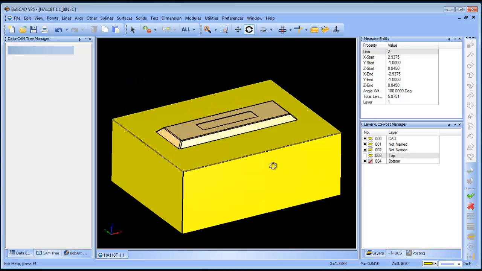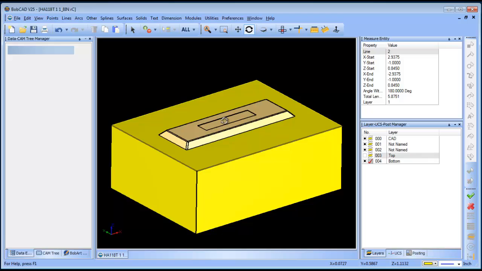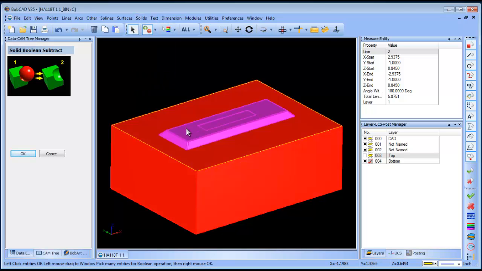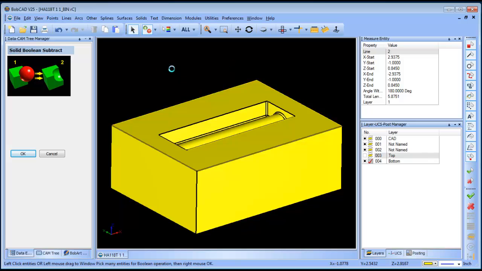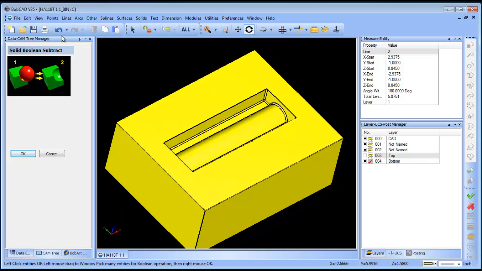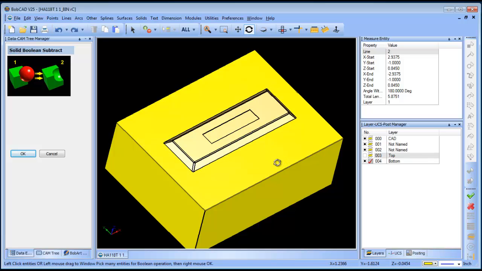The next thing that we want to look at doing is cutting away our model from our blocks. If I do solid subtract, I select my block, then I select my part, it will cut the part away, but the problem is I lose the original solid. So there's a couple of different ways that you can do this.